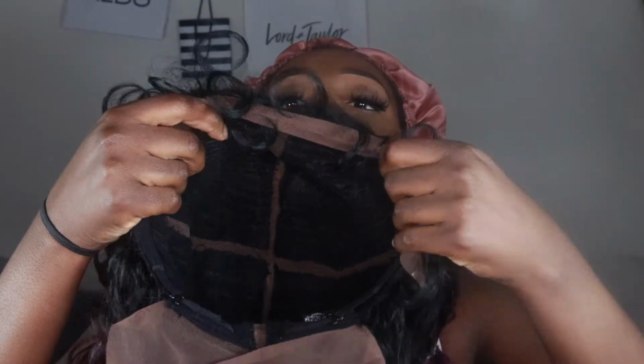So the construction of this wig, she got two combs in the front. She actually got two combs in the back, which is so new to me. That's so different to me. She has adjustable straps, and what makes her the cross part is this piece here. She has the part going down here, and she has a part going across in the wig, so that you're able to put her in a middle part, some updo styles, a half up, half down, all kinds of things like that.